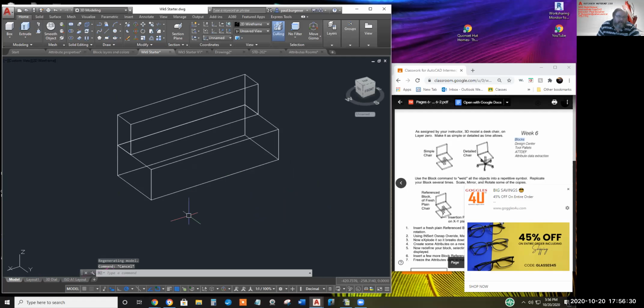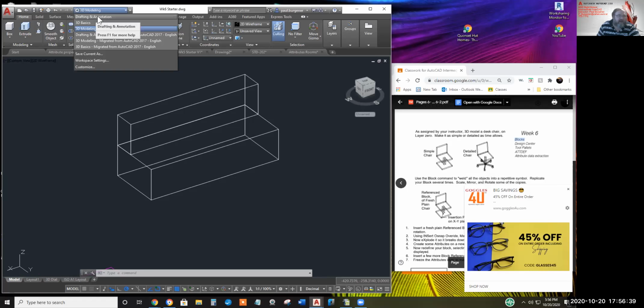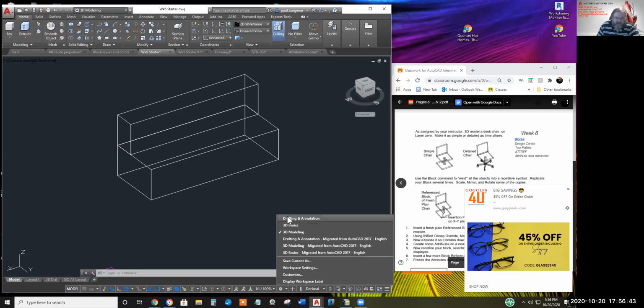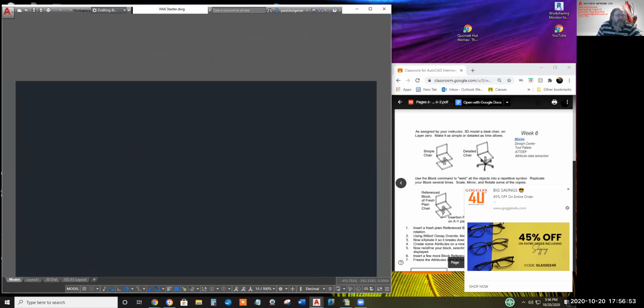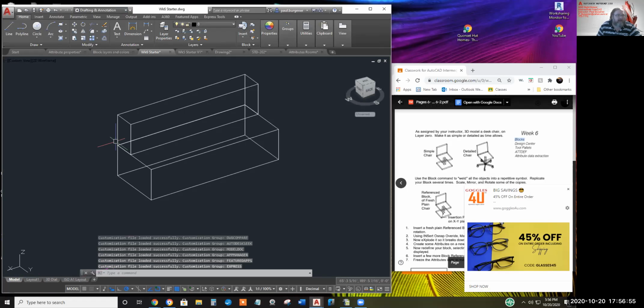So anyway, to do attributes, where are we? Go back to drafting and annotation. Don't forget this. The workspaces are down here on the status bar, this little gear with the downward pointing triangle. Go to drafting and annotation.